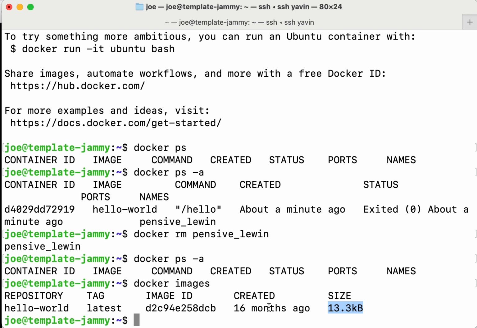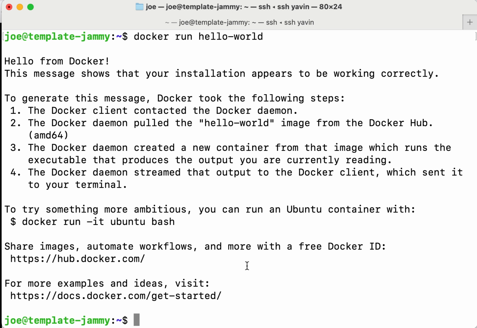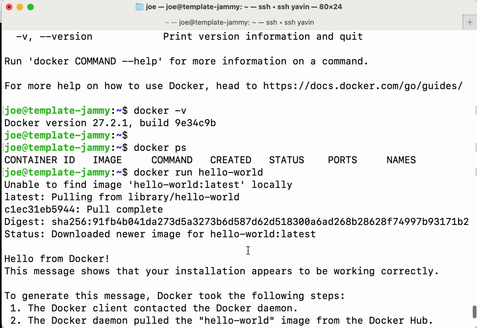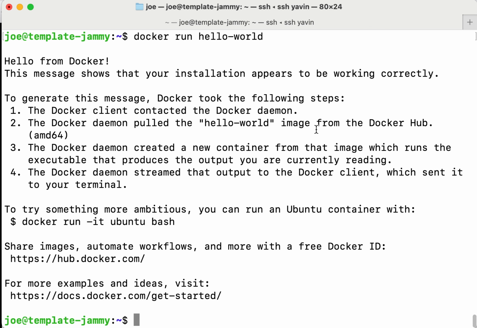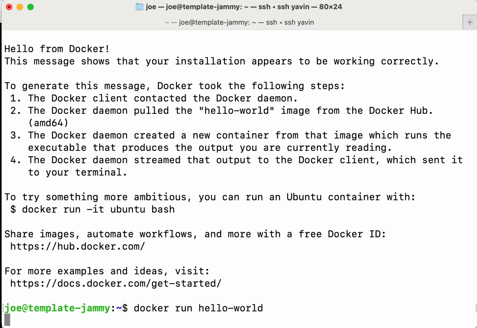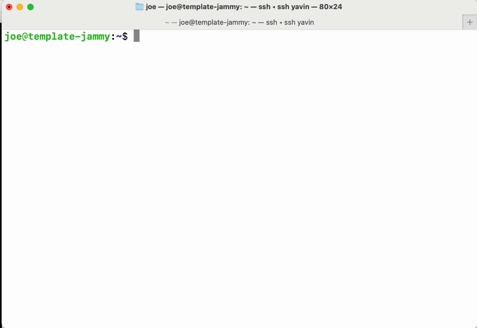Before I do anything with that image, let's run it again. So again, to run, we said docker run hello world. Well, in this case, if you compare our original output, notice it's not giving any of this. We don't have to go download it again. It's already downloaded. So we essentially just ran that again, and I can run it again, and I can run it as many times as I want. And that's the beauty of containers, is you can run them very often, very, very quickly.